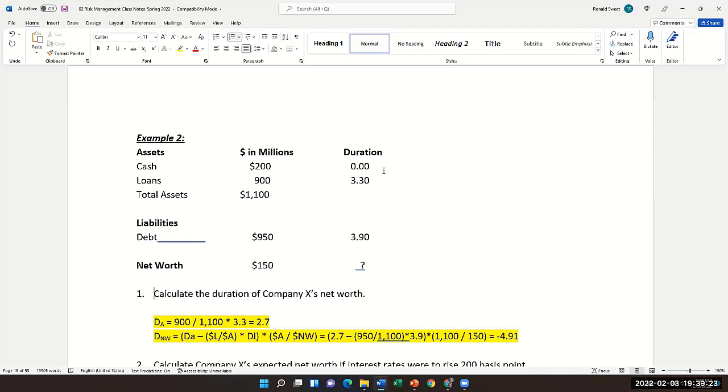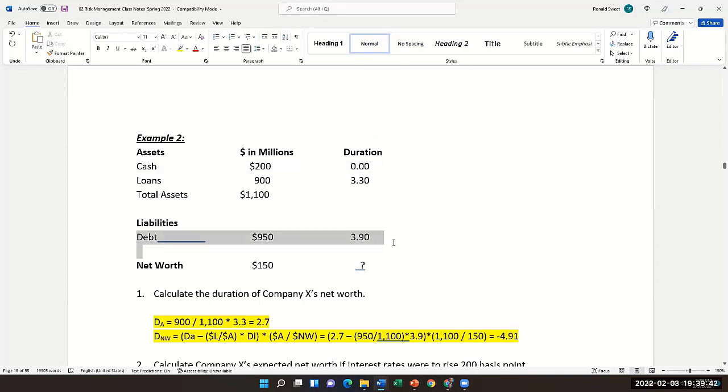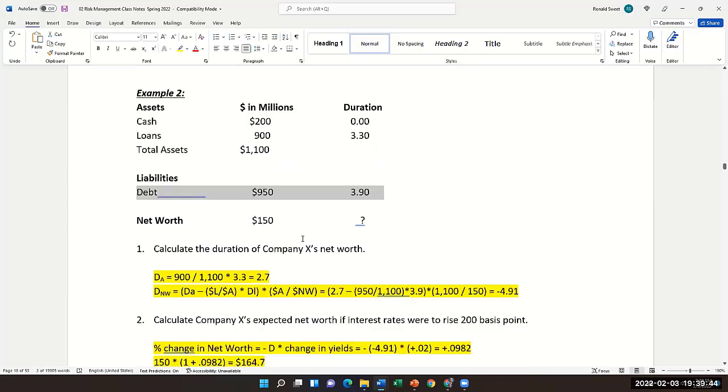That's very easy to calculate, but the duration of checking accounts and savings accounts is just really, really tough. On the cash side, the cash that they have probably is a 0 duration, so that's probably not that difficult to calculate. It's really on the liability side. I think I said it wrong when I first started, but it's the liability side, it's the deposits. So I just completely ignored deposits.